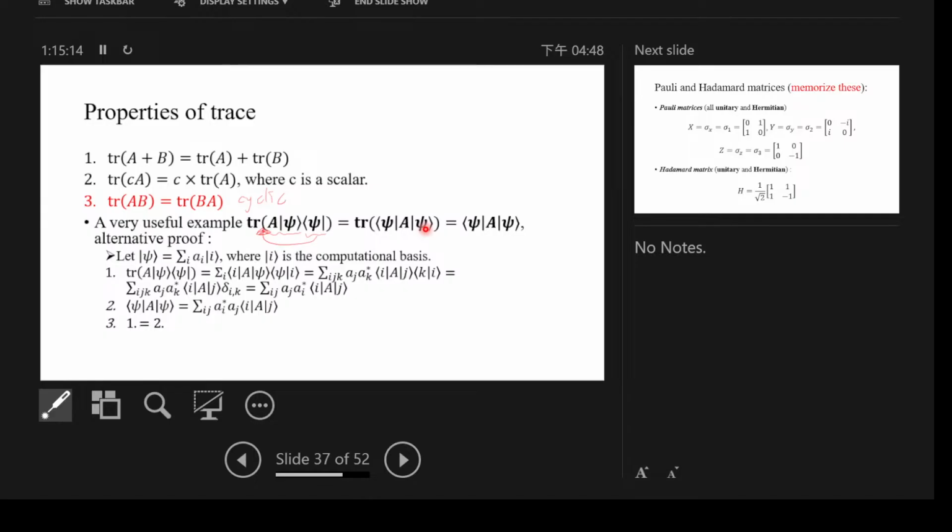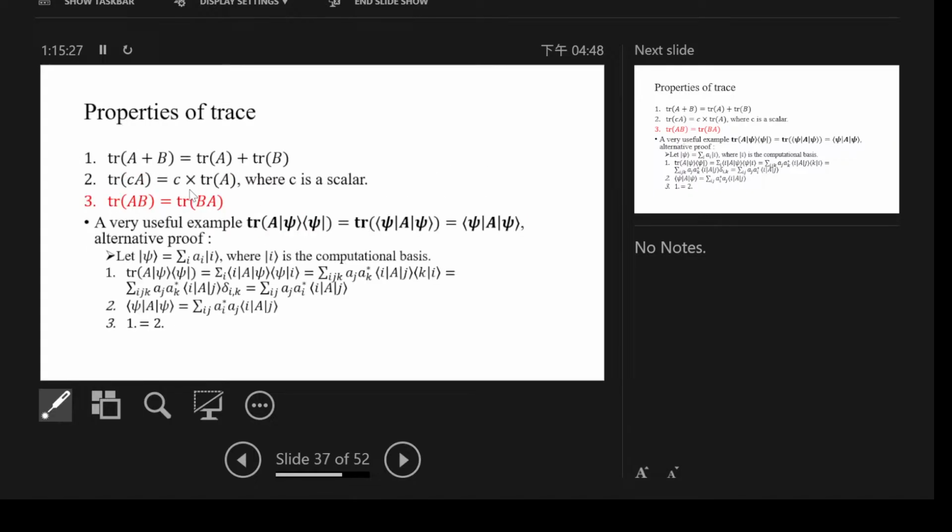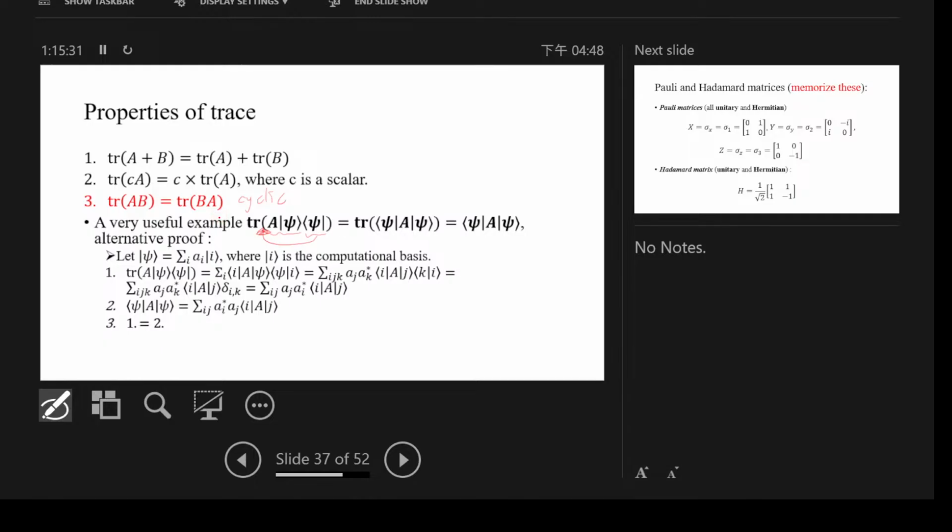And something crazy about this property is that you see here trace AB equals trace BA. Trace needs A to be a square matrix, but this AB and BA here don't need to be square. So I should note here A and B don't need to be square matrices. They can be any matrices. That's why we can have this very weird operation where we cycle this bra psi to the front, and we have a trace of bra psi, square matrix A, and ket psi. Why this is really funny is that now we are cycling a non-square matrix, so we change the dimension of the matrix here.